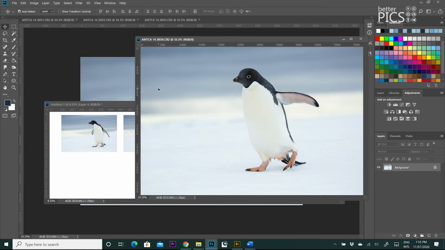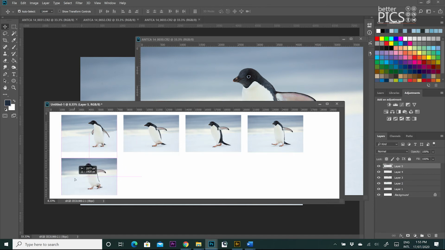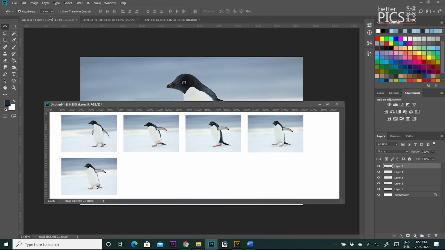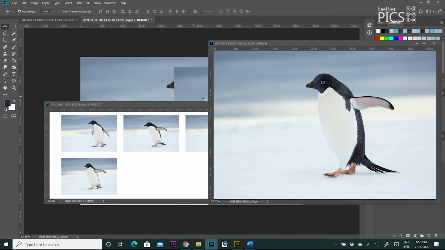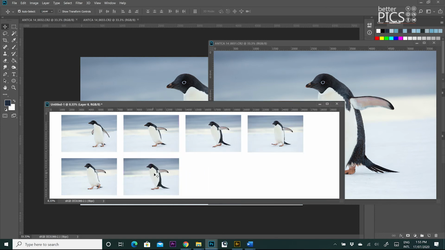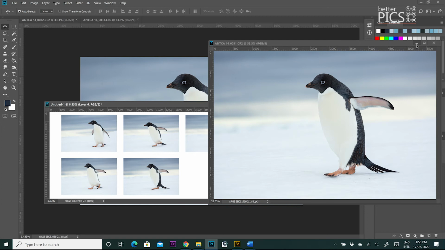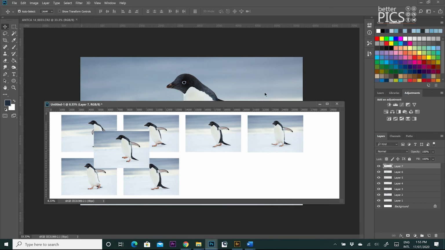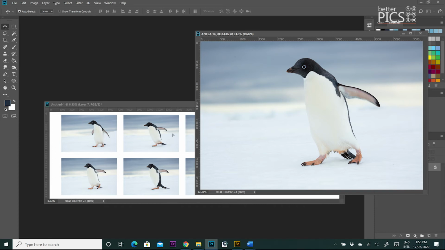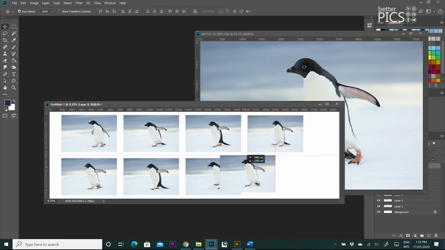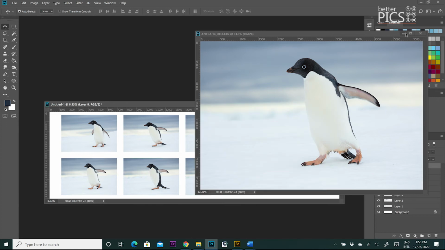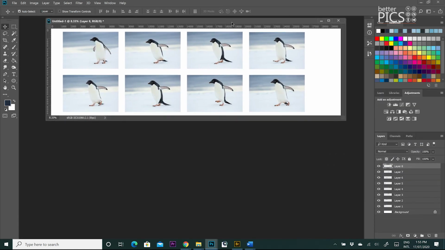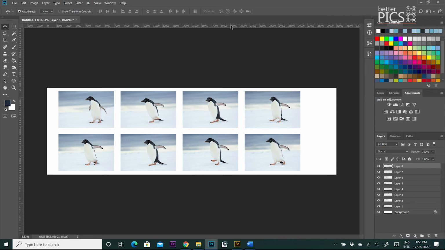Now we've got our second row of images, and we're just going to drop that one down there. Excellent. Oh, let's fix that one up. Dropped it onto the wrong image. There we go. And we're going to drop that down there. Second last image, drop that onto our new canvas. There we go. And third image, drop that onto our new canvas. All right. Now, what I'm going to do from here is just click and drag that up to the top there so that I'm using the full screen.